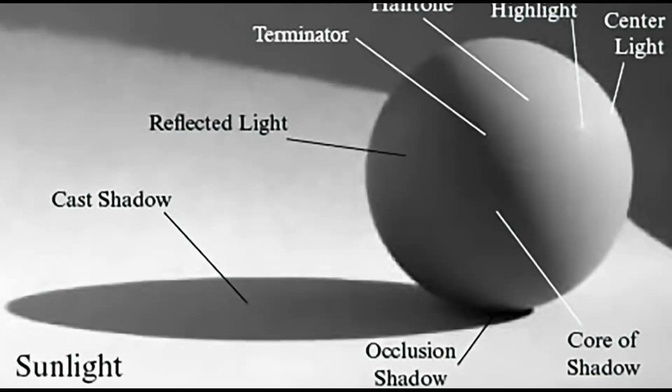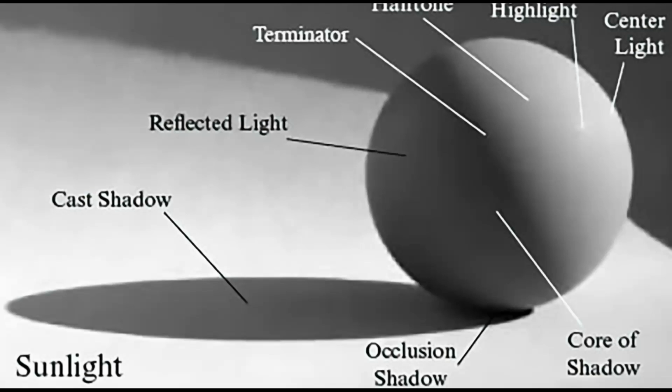But if there's all kinds of stuff on the surface next to it, it'll also cast a shadow onto those, and it'll have different kinds of irregular shapes. So the darkest part of the cast shadow is found where the surfaces are closest together. So right where the ball is on the table, that is where the darkest spot is. The farthest part away from the ball will be where the lightest spot is.